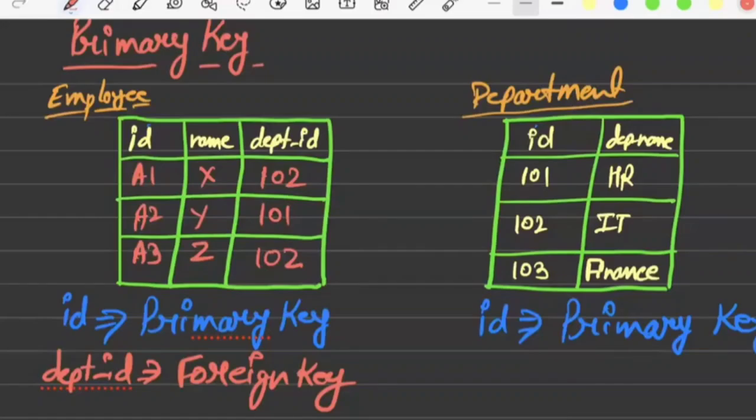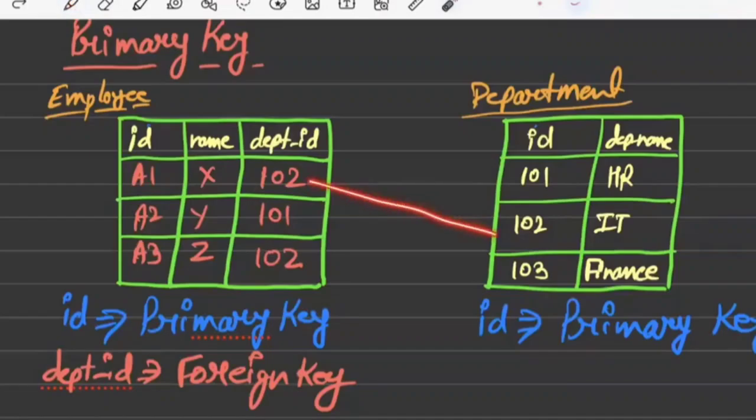In this structure, I have one different column named department ID, where you can see we are putting the values 102, 101, 102, right? You can see these values are matching with this one.